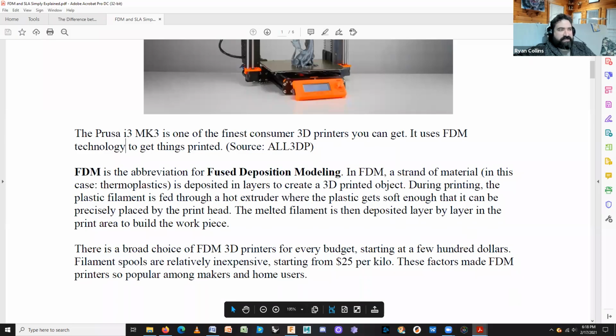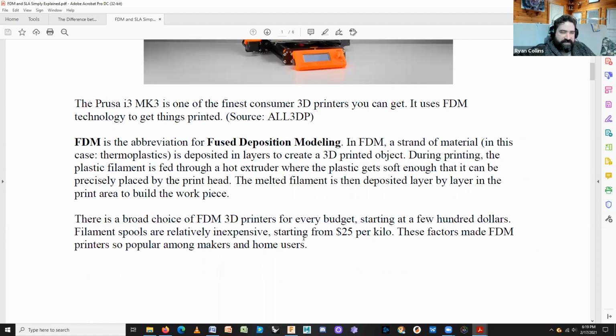Now, there's always obviously pros and cons to any of these, and we'll talk about those in a moment. But generally, that hot material is pushed out of the extruder and deposited down. It cools as it's stacking layers. There's a whole bunch of different types. And as it says here, you can get a cheaper one, you can get a more expensive one.